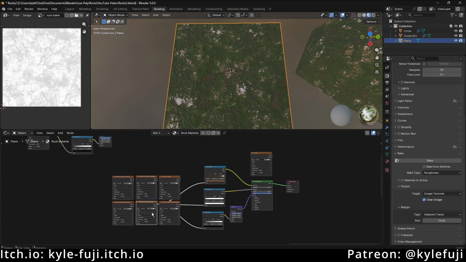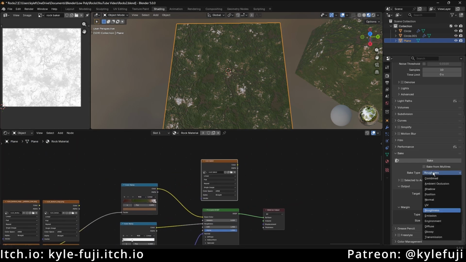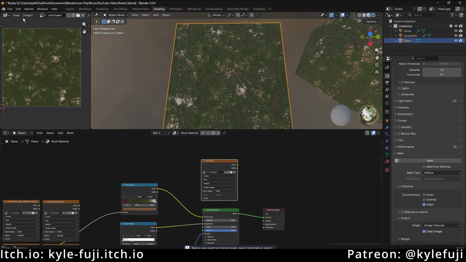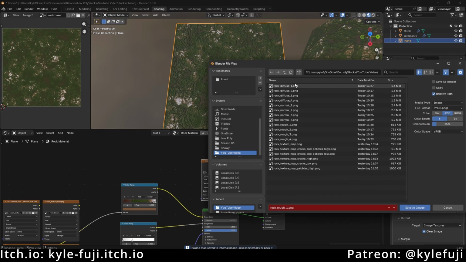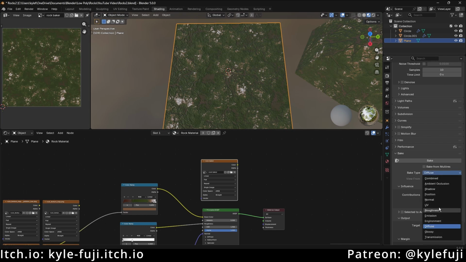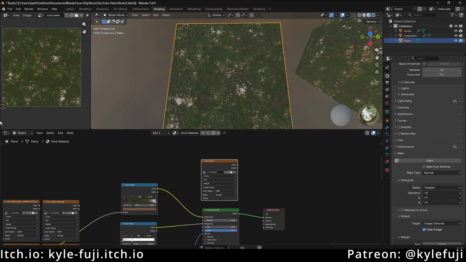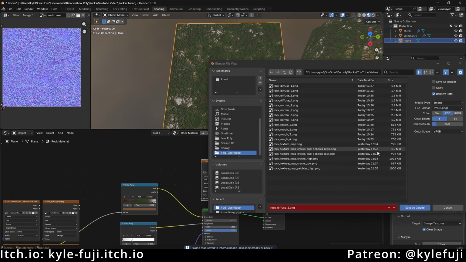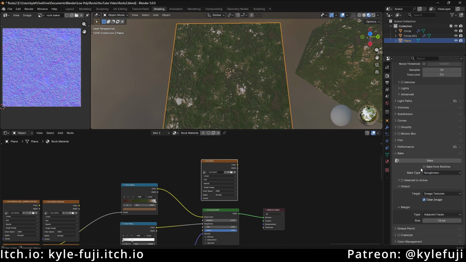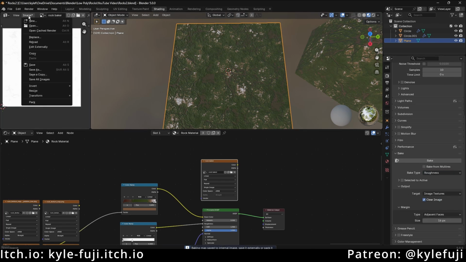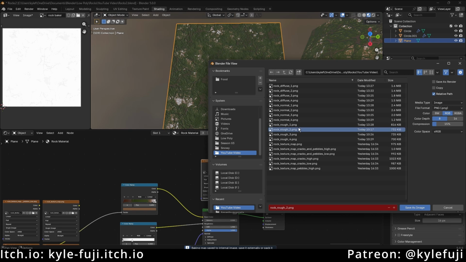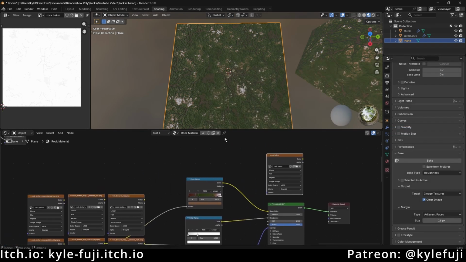So what I'd like to do is first, I guess what we should do is actually just bake it. Why not? So we'll start baking this, so we'll do the diffuse. And it's going to be the same process as before. So bake the diffuse, save as, and I'm going to save it as rock diffuse 2. You can name it rock diffuse moss or something. And then I'm going to do the normal, bake it, image, save as, and I'm going to do rock normal 2. You can also put it as rock normal moss. And then roughness. There we go. And save as, and rock rough 2 for me. You can put it as rock rough moss.